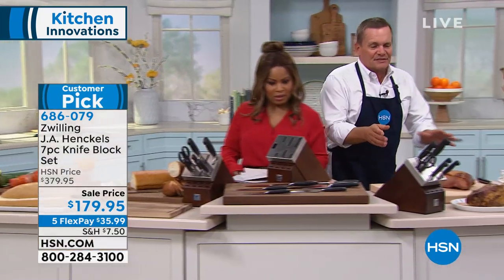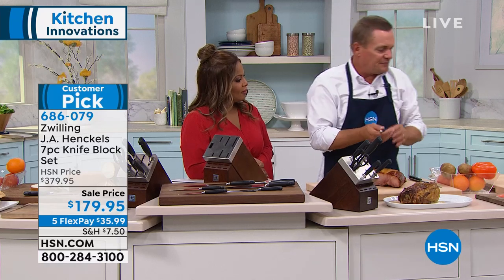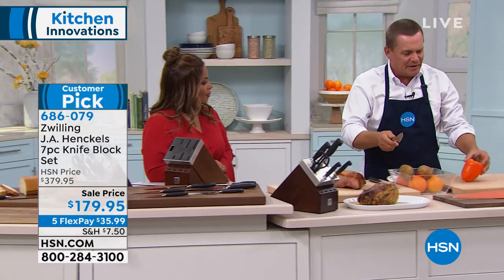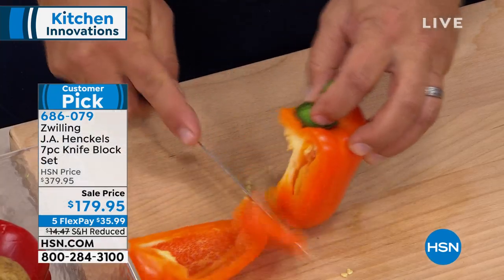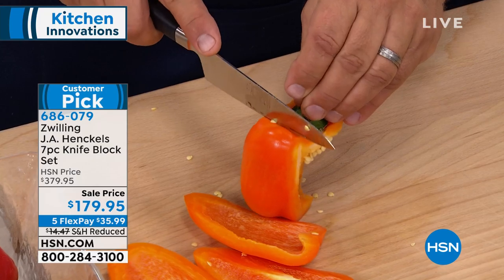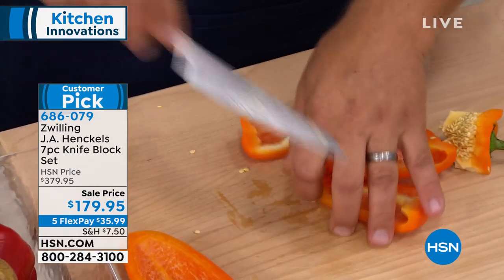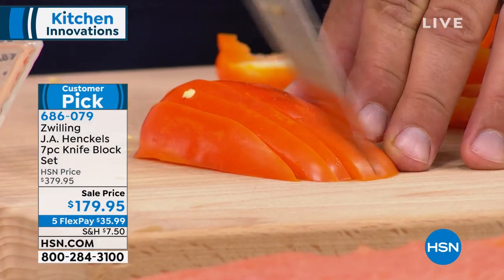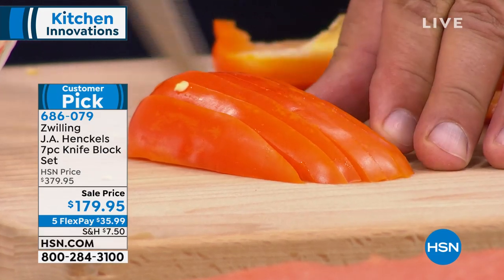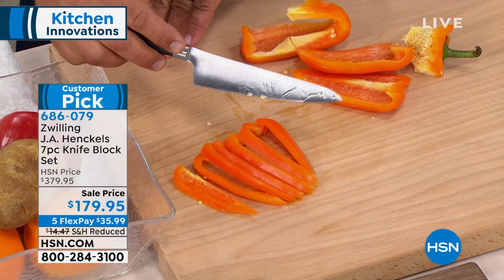If you use it for the chef's knife, the bread knife, you're going to use them all. This prep knife is amazing. You'll use it for your vegetable prep and meat prep. It's razor sharp — every time you put it in or take it out of the block, it sharpens itself, and it's sharp all the way to the tip. I love the precision you get with this. Dull knives are the dangerous knives, because you have to force them through the food.